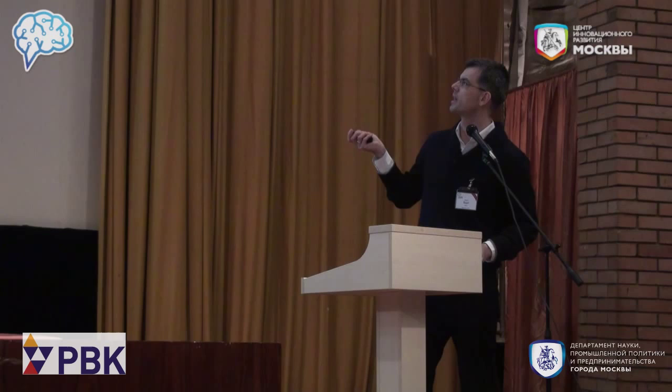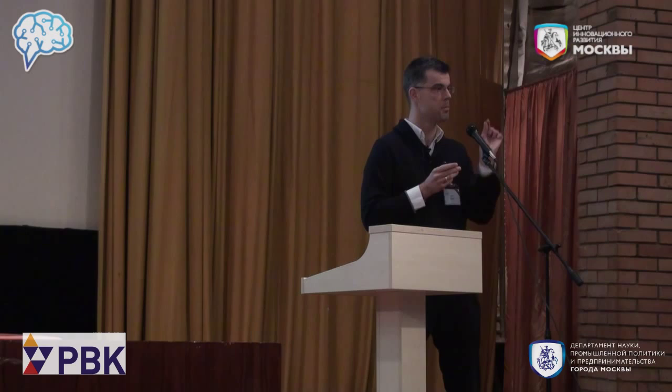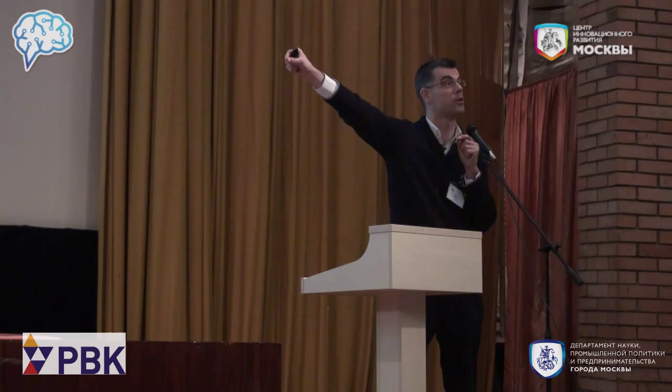Typical molecular dynamics runs on a typical processor, for a relatively small protein, will get you maybe tens or hundreds of nanoseconds, up to a microsecond — giving you five to six orders of magnitude difference between what we can simulate and what we would like to have. One of the earliest examples of using computers was in the Apollo program, sending the rocket to the Moon. If those engineers had the same problems as we have today, they could probably move the rocket from here to the Zvenigorod train station, and not to the Moon — five or six orders of magnitude in distance.